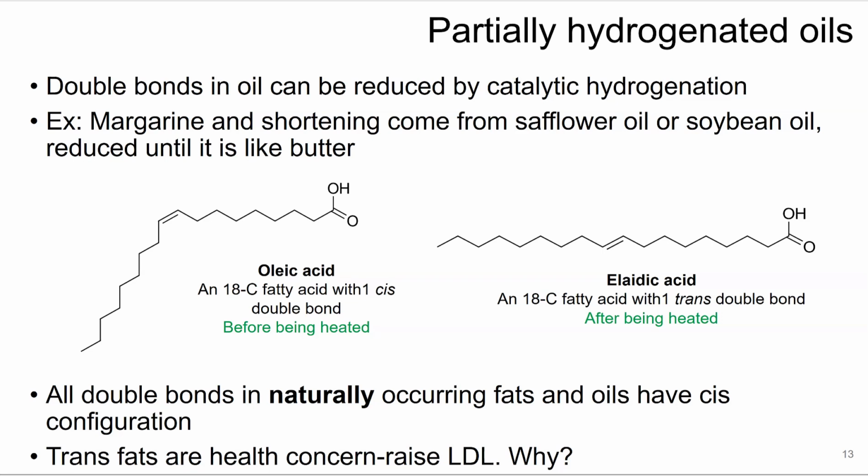And the reason for this is if you look at the structure, the saturated fatty acids are able to stack very nicely. This one can also stack pretty nicely. And so you can stack a whole bunch of these in your arteries. So maybe 10 can get in through your arteries. These ones don't stack as nicely because of the shape. It's very kinked and takes up a lot of space. So you might not be able to get as many of these fatty acids through your arteries. So these ones are more likely to clog arteries. The cis ones do not stack as well.